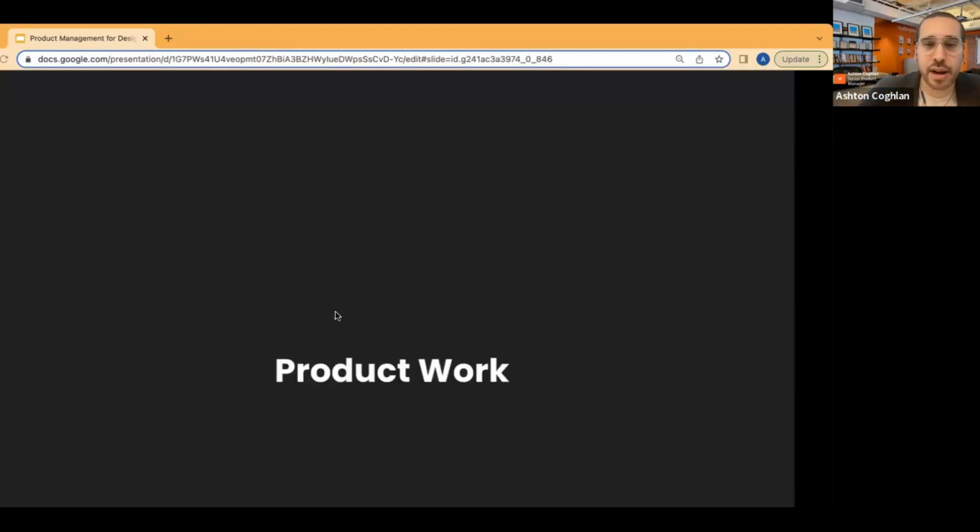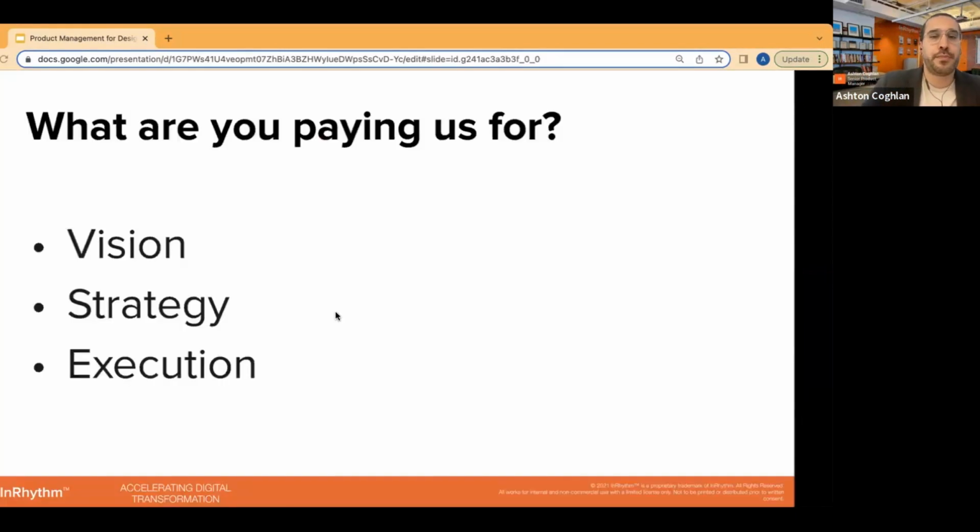So I started hinting at product management right there. Let's talk a little bit about how PMs help you maximize the value of your design language system. You're paying PMs to drive impact primarily with a set of tech. That is what you're paying us for. Drive impact. Impact means revenue, cost savings, improved service, pretty much. And more recently with ESG, we're being incentivized to drive environmental and social impact, which is smart and good.